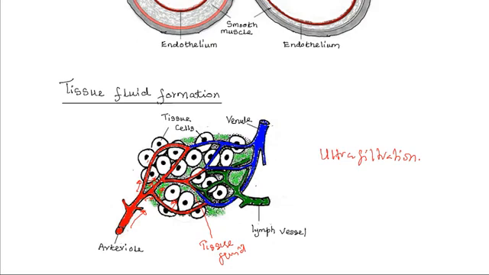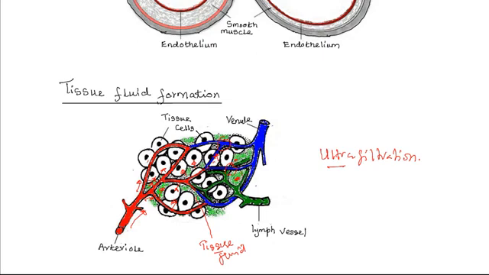Now, as a result of the ultrafiltration, there's a drop in the pressure of the blood that remains in the capillaries, such that at this end, the venule end of the capillary bed, the blood pressure is less than that of the tissue fluid, because as the continuous ultrafiltration process takes place and more tissue fluid is formed, the pressure within the tissue fluid will be higher than the reduced pressure at the venule end. So some substances in the tissue fluid will then move back into the blood capillaries at the venule end, and these may include waste substances such as carbon dioxide and nitrogenous wastes.